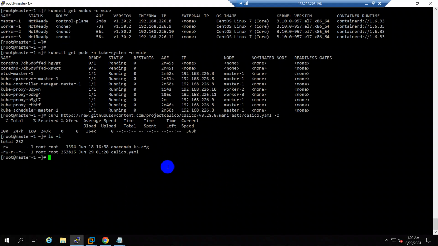Now I need to implement, or you can say install, Calico on my Kubernetes cluster. Whenever I say install on top of Kubernetes, installation means it is going to launch new containers with respect to Calico. So what I will do is kubectl create -f calico.yaml.